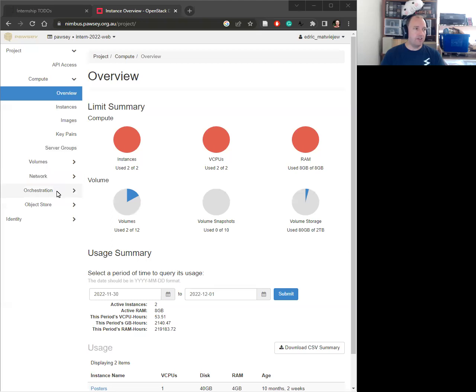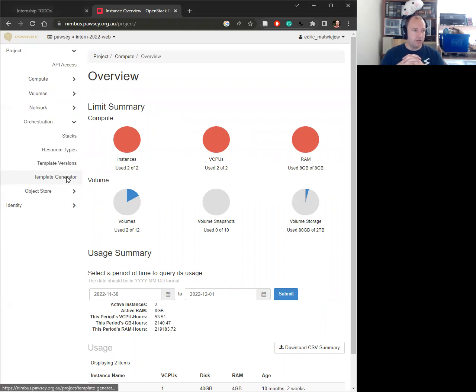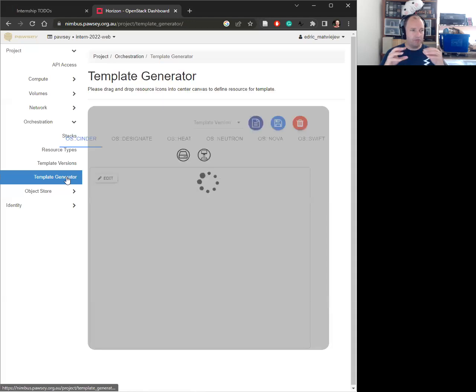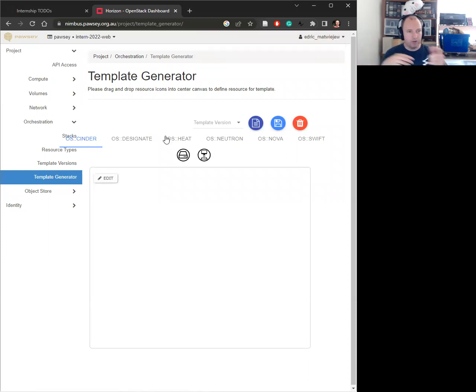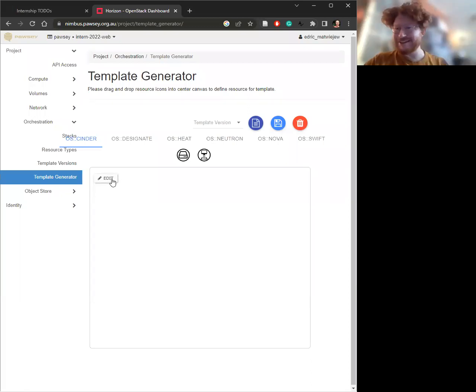Cool. So, at its very basic level, you can create a template using the orchestration tools, and then you can tell it from there, look, I want to create X number of instances. I want them to be hooked up to my private networks, so that they're all talking to each other at high speed, and I want one node that's going to have, for example, a floating IP that I can then just SSH into to manage my network, as an example.